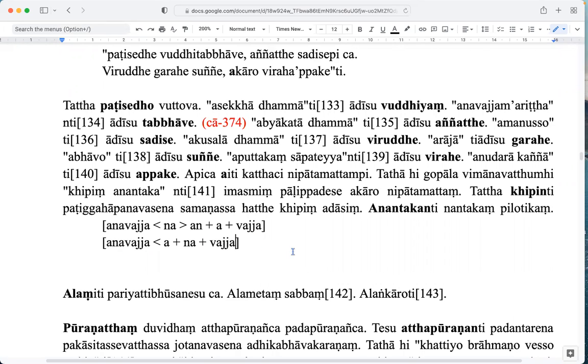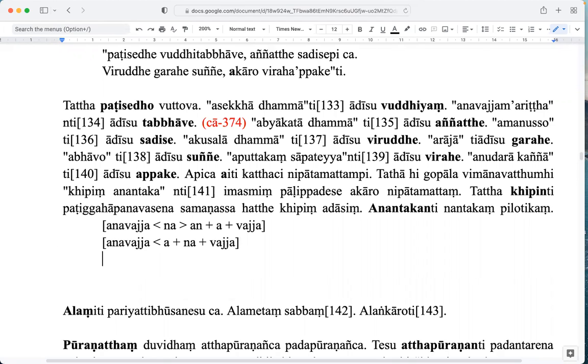Okay, so forget this a. If you say it like that, what about this one? So na and wajja. So finally, what do we get? Which form do we get? We get na wajja, or awajja. Awajja. So, okay. Awajja. And then to the awajja we add another a. You want to say it like that? Well, I mean, that a is now a na, it's not an a. So it's na plus wajja.